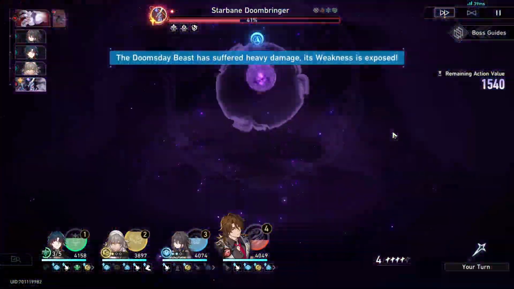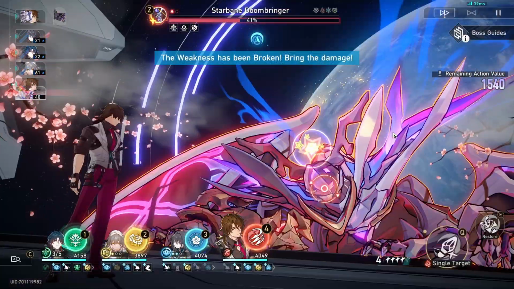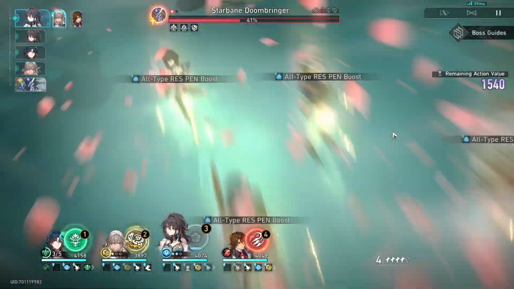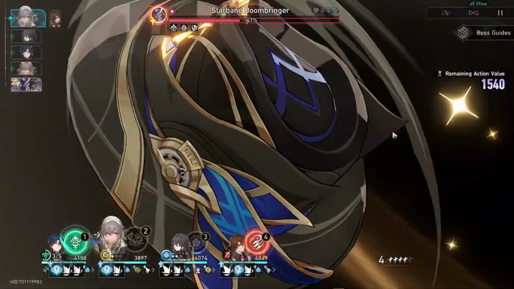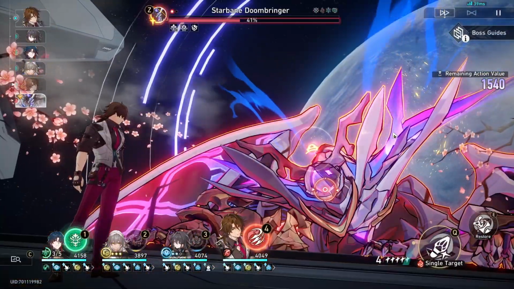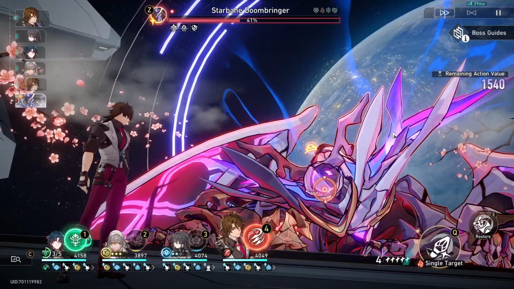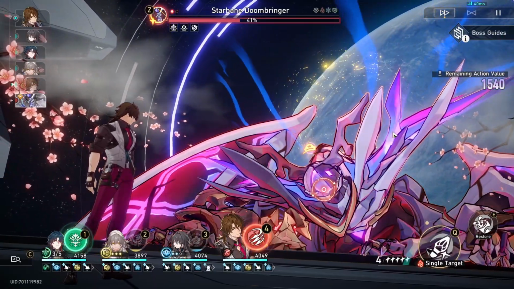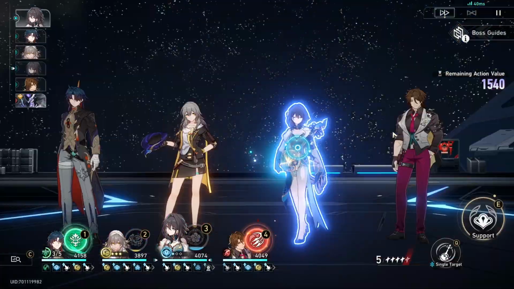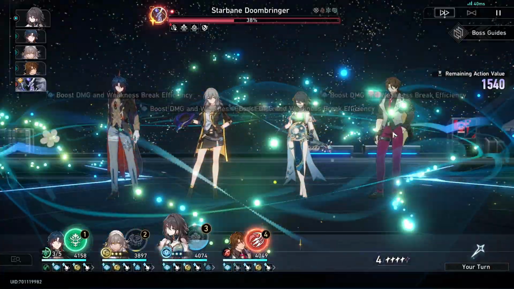We still have 1,540 AV, which is pretty damn good. Because, you know, the goal's 1,300. 1.5k is pretty damn good. Now, we will have to see if we clear on this, but we should, considering the fact that we can, first of all, go for a Gallagher basic, then we can go for a Gallagher ult, then we can go for another Gallagher basic thanks to the AV up.